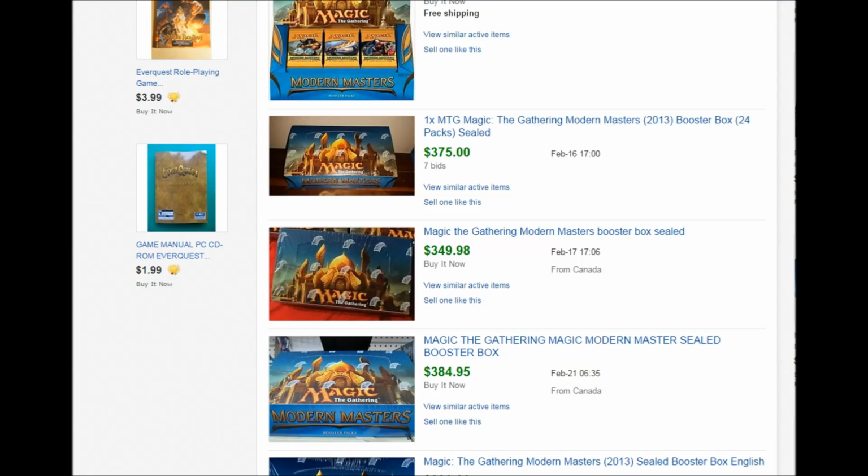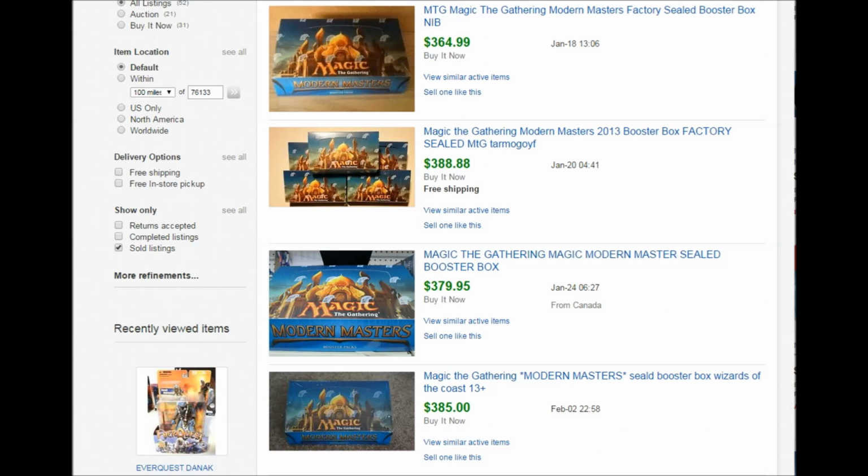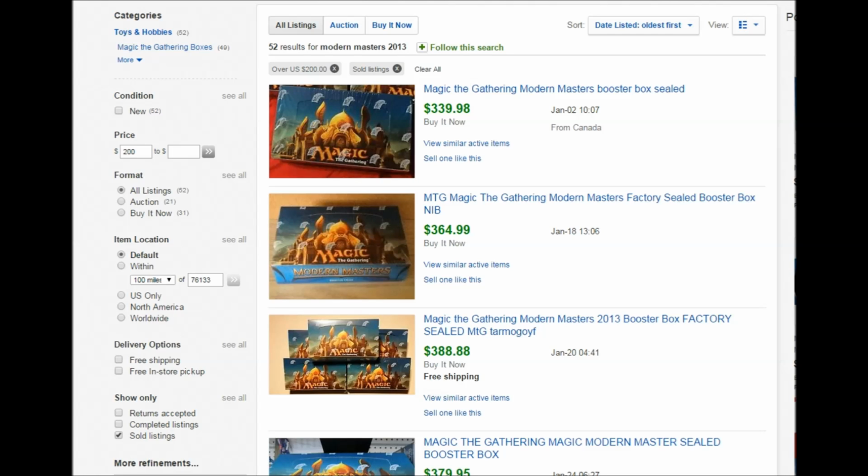So even if you paid, let's say you paid $220, and if you got $360 out of it, that's a really good investment, that you've only sat on that box for a year and a half. And for every $200 you spent, or even if it's $220, even if you spent $240, if you got $360, that's a 50% profit on your return on your investment, and for just a year and a half, that's a really good return on your investment.